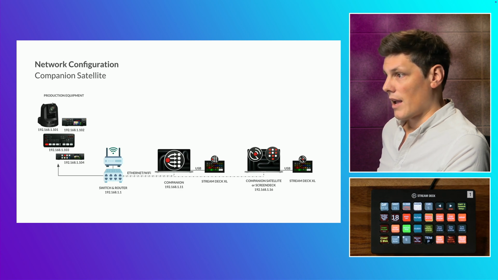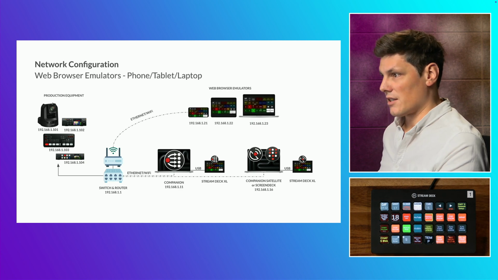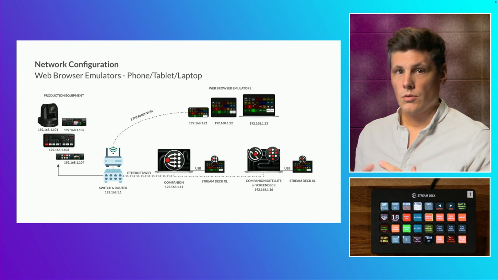But there's more that you can do, which is remote control over a phone or a tablet or a laptop, basically using a web browser. And what's great about this is you can get started right away without needing any Stream Deck hardware. You can download Companion for free, and you can use your existing phones or tablets to get your remote control. So this scenario adds in other devices, again, to your router.